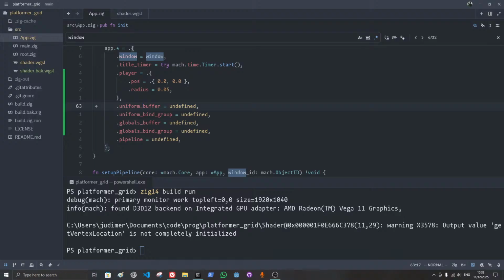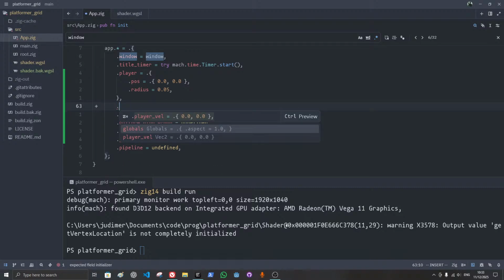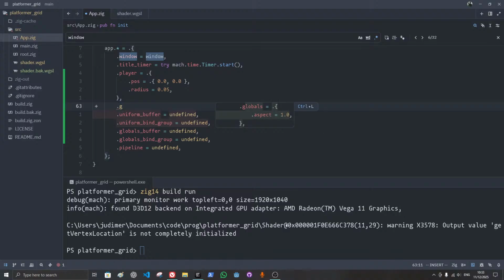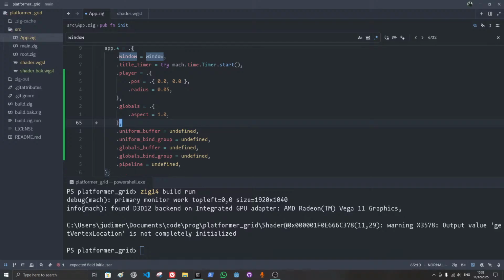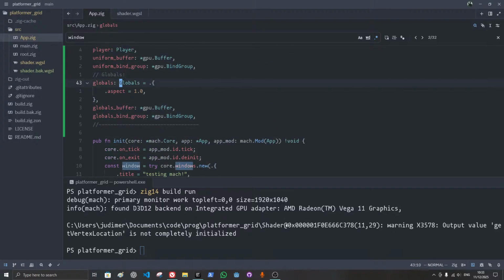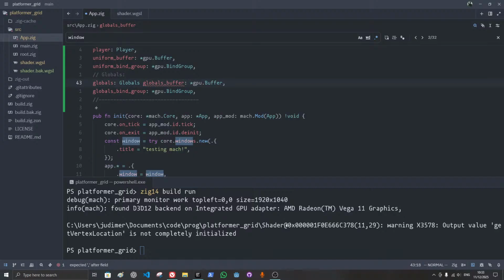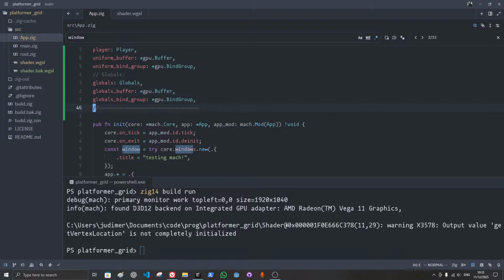Yeah, okay, all of them are undefined. You can actually say globals, globals, yeah, and just remove this. Okay.